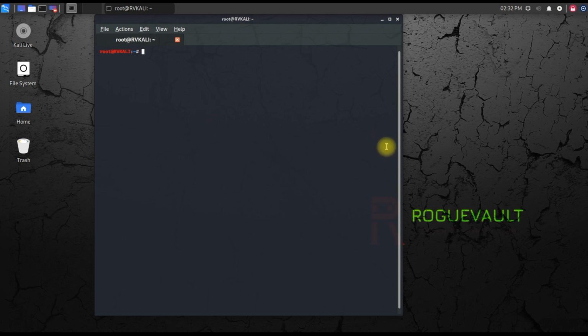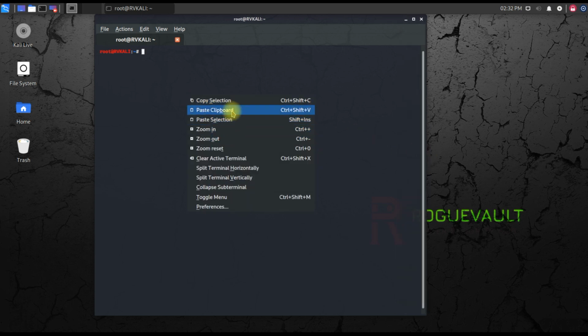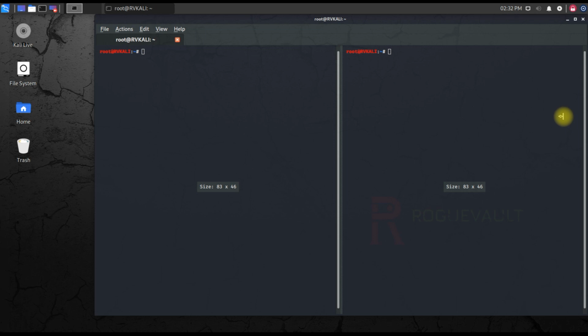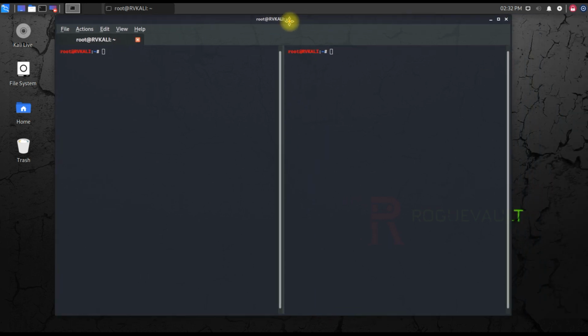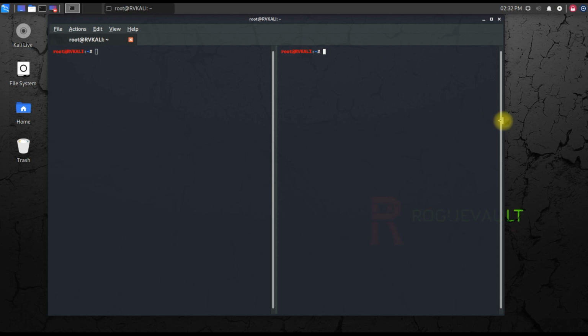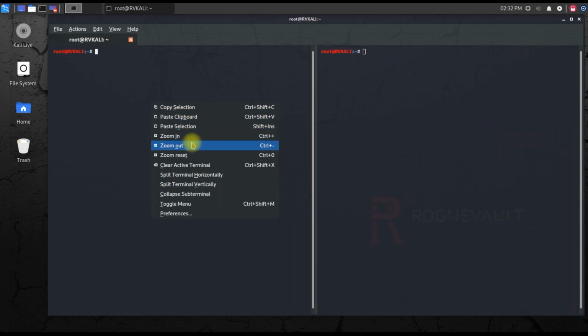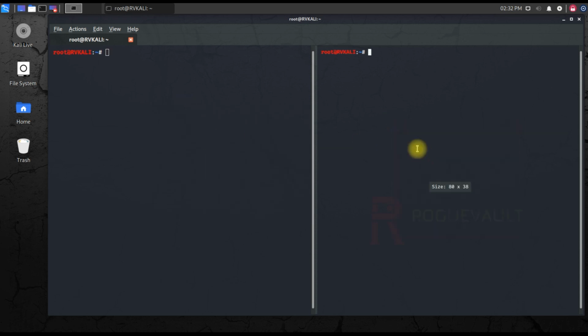I'm going to open a new terminal, and I'm going to split this terminal vertically so that I can simultaneously run multiple commands, and this way you guys can quickly see the difference over here and on the other one.